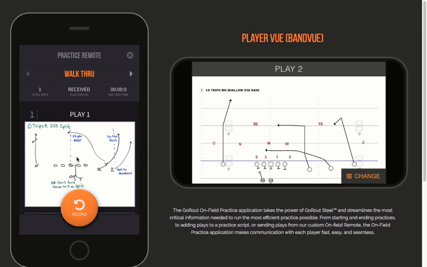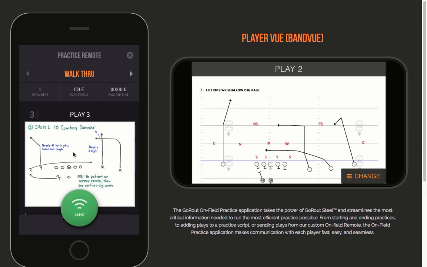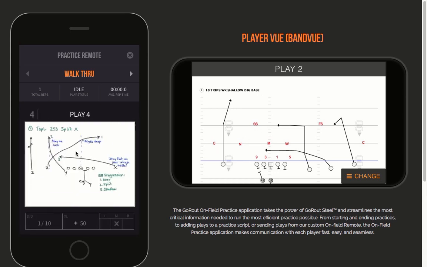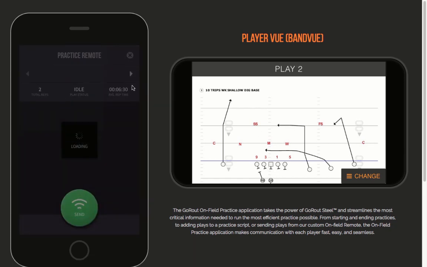So your other coach would be over there with his cell phone sending in these defensive cards, and his 11 go routes that he selected scout defense for would be getting every card that's sent in. But this device right here is only going to respond to the play sends that you select for scout offense on the coach's phone.